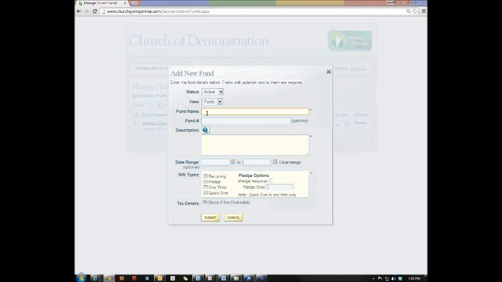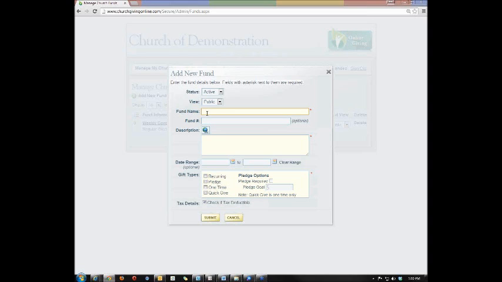Below that, you'll have the fund name, which depending on the program you're going to import these donations into, you'll need to make sure it's case sensitive and matches exactly as it does in your management program, whether it's PDS, Parasoft, things of that nature.